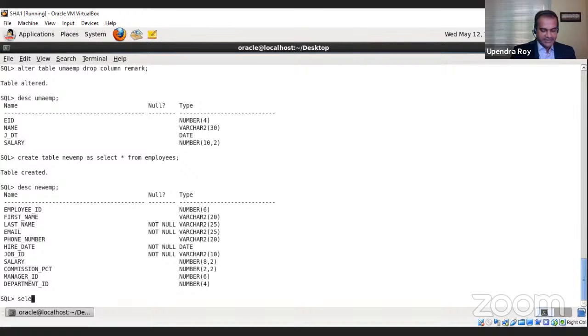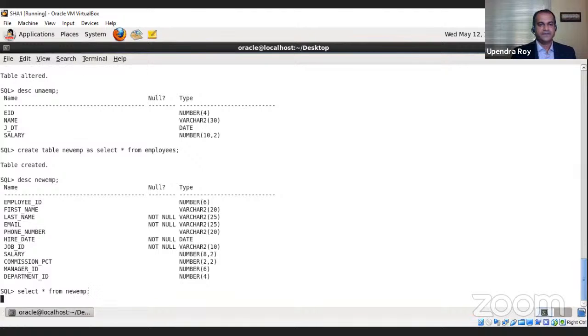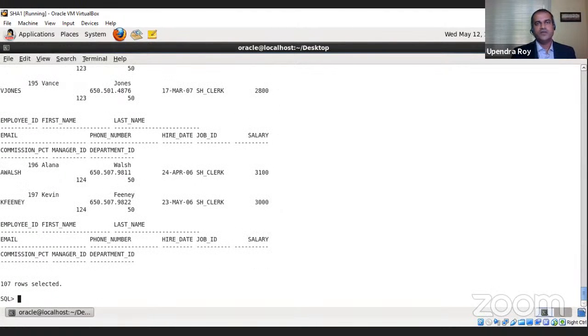If you see inside, select star from new EMP, see, all 107 records are there.